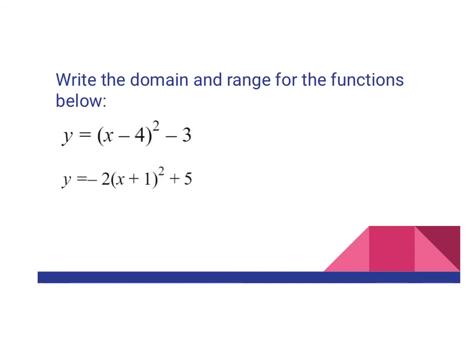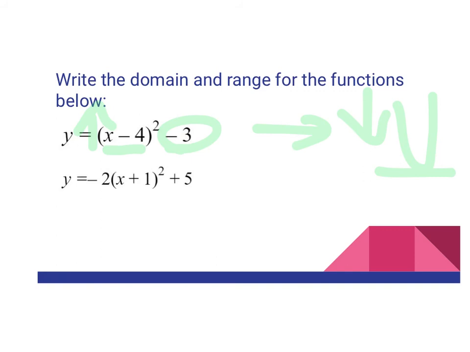So these are quadratic functions, and hopefully you remember how they move around the Cartesian plane, right? This gives me a slide to the right by 4, and this gives me movement down 3. Now this is an upward facing, right? A is positive, so it's an upward facing quadratic graph, which means that it looks like this. So you have to think that I'm going to have a lower value. It's going to have a minimum. And so I'm going to have a minimum y value.